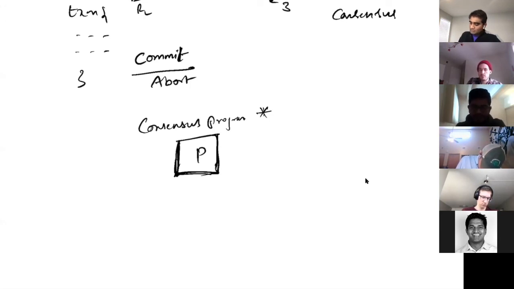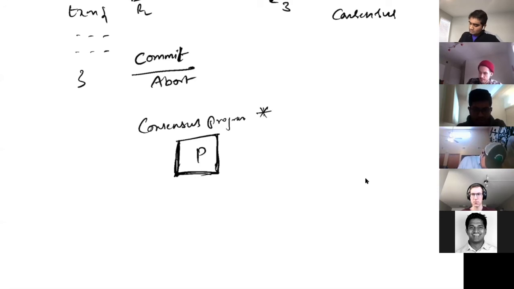Yeah, so that's the decision, right? So P has to eventually terminate and give you a decision. And when the decision has been achieved, every pair of nodes has to agree on the decision, because you need consensus, right?